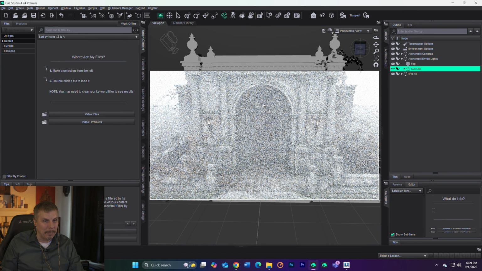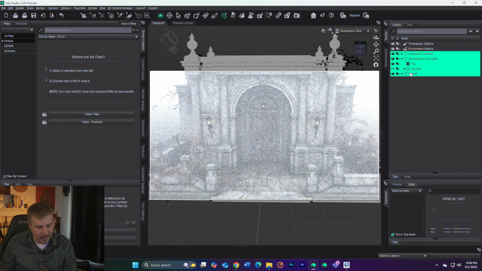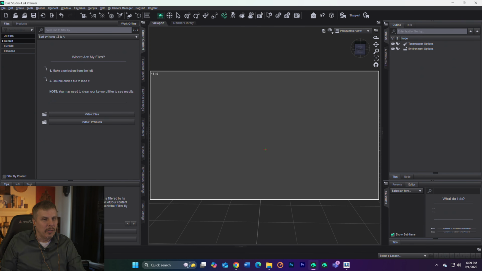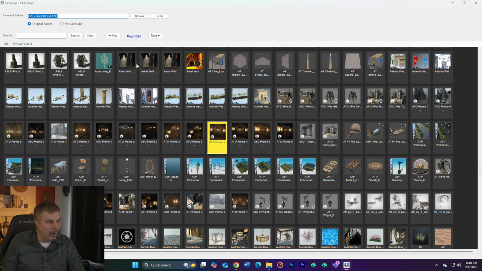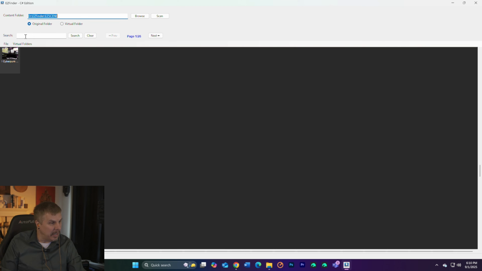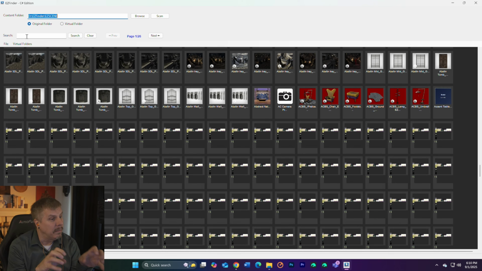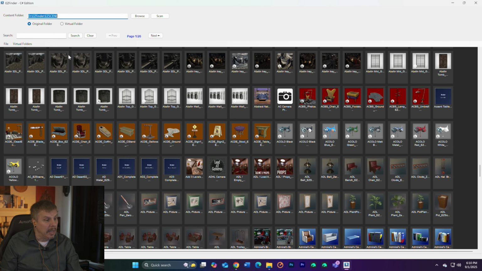So let's get rid of all this again. I'm going to show you a few other things. We're going to go back to page 1, and I can search in here now, because I made advanced metadata for each of these items. Like this one says coffin. The artist that made it maybe didn't put the word coffin in the metadata, so when you type coffin in Daz, it just doesn't find it.